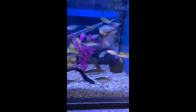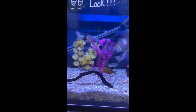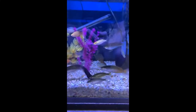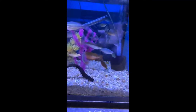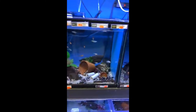Oh, rainbows! These are awesome fish — we've got some rainbows in the tank at the office. As you can tell, they school and they're very active, peaceful, colorful — just great fish. You can get all different kinds of rainbows. Alright, let's hope we don't lose signal. The deeper into the store we go, the less likely we are to have signal.